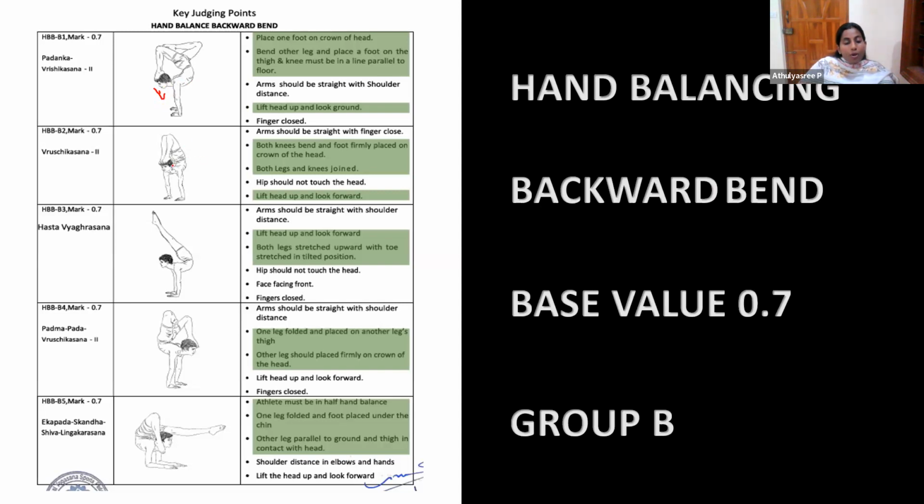Now here, this is also a variation of this one. Padanga Vrishikasana. Here, both legs are placed on top of the head. So both knees bent and feet firmly placed on crown of the head. Both legs and knees joined. Here it should be touching. But what shouldn't touch? Hip should not touch the head. There should be a space in between. It shouldn't be touching. Lift head up and look forward. The look should be given in the front direction.